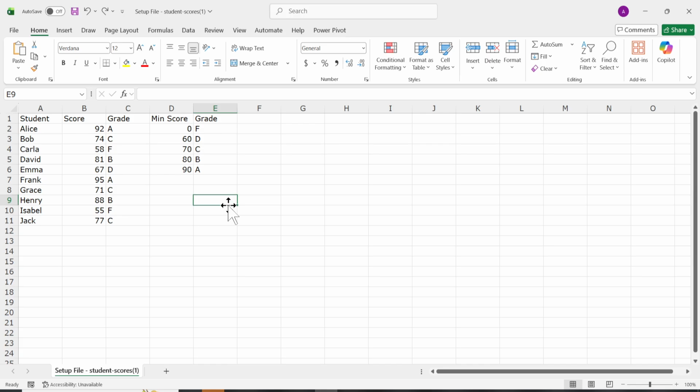Column C is now fully populated. Every score in column B has been mapped to the correct letter grade from the lookup table by using one XLOOKUP formula copied down the column. Editing any label in the grade table in column E instantly updates every matching grade in column C, which shows that the formula is reading dynamically from the lookup table instead of using hard-coded grade values.